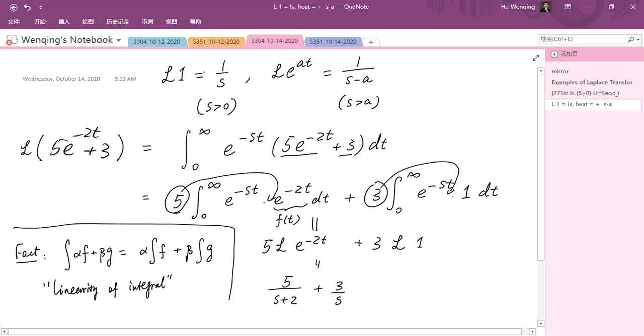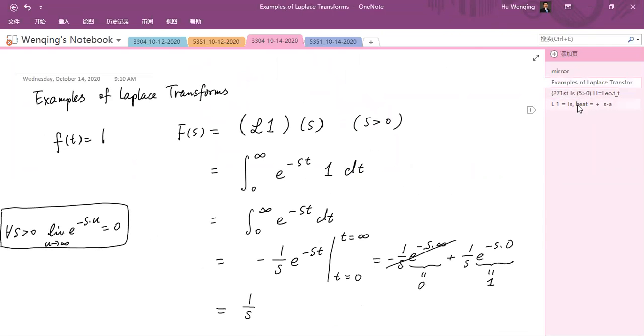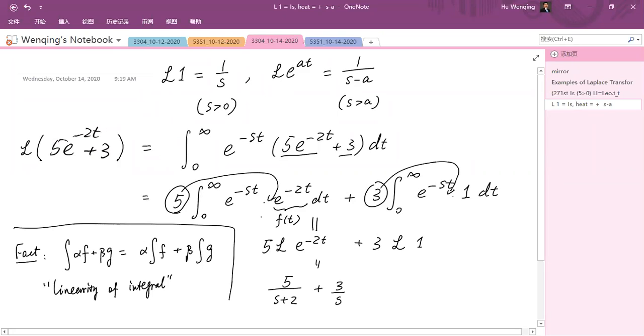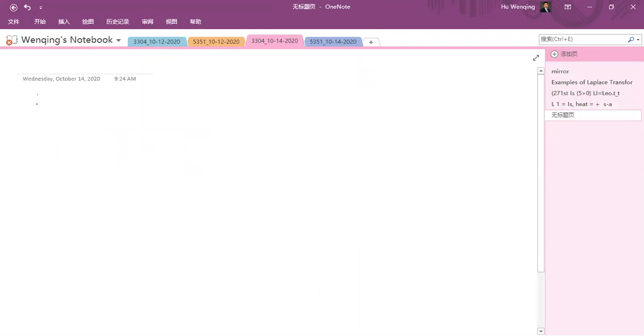In this example, we didn't do any integral calculation. Normally you have to find the antiderivatives, but here we didn't do anything related to antiderivatives. We just split the integrand into two integrands, and therefore we used examples 1 and 2. The first two examples immediately give us an answer. Is that good for everybody? This is going to be a very important phenomenon that we sometimes call the linearity of Laplace transforms.